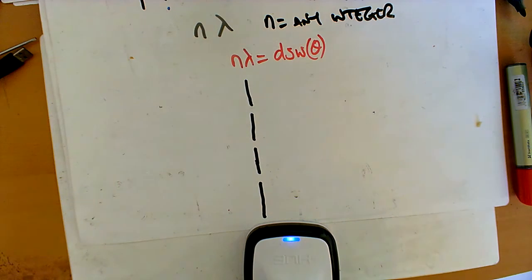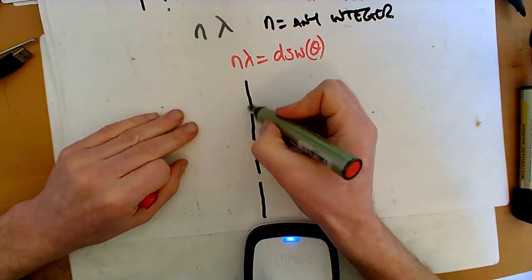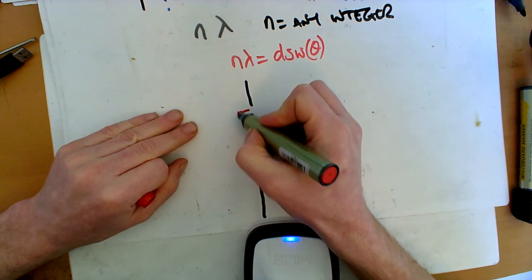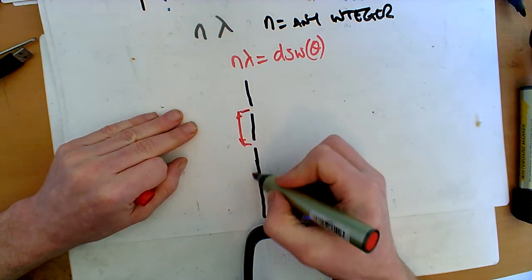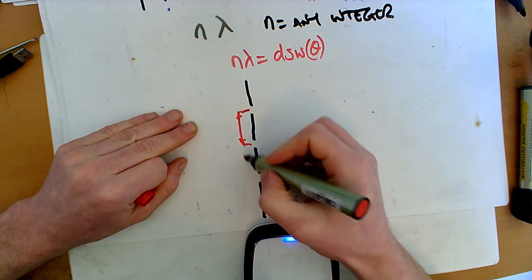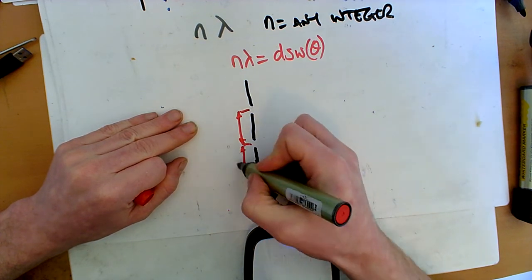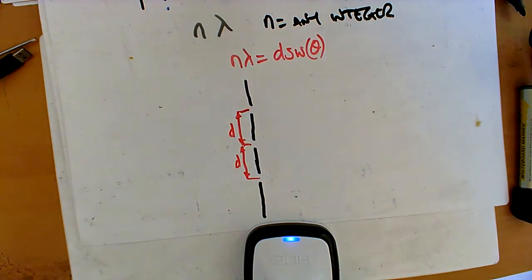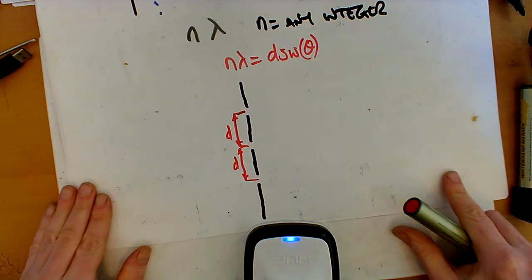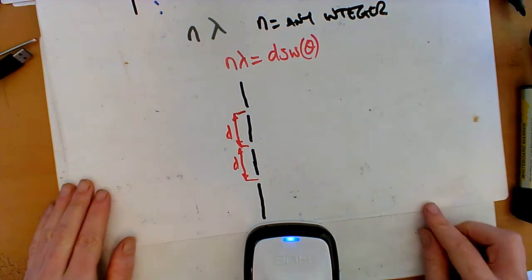Okay, so there's our little diffraction grating, and these are little holes. Now we know that the spacing between the diffractions, we're just going to measure center to center, but you can do it top to top or bottom to bottom, it doesn't matter. Between all of these, and that one to there as well, all this distance is just going to be d. That's the grating constant, or the separation between each of the gaps.